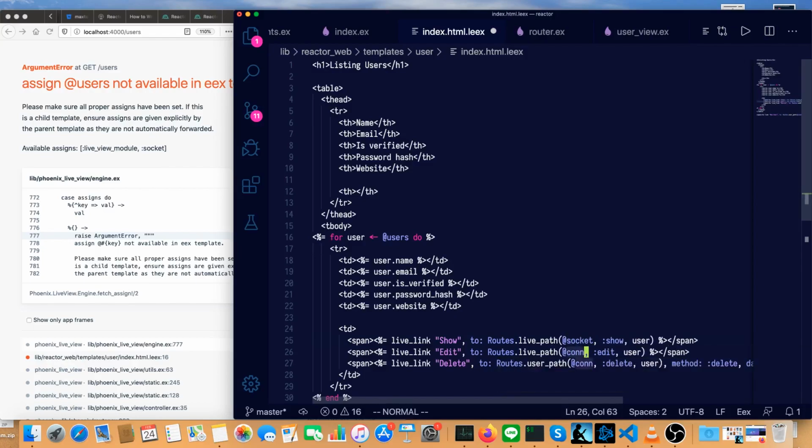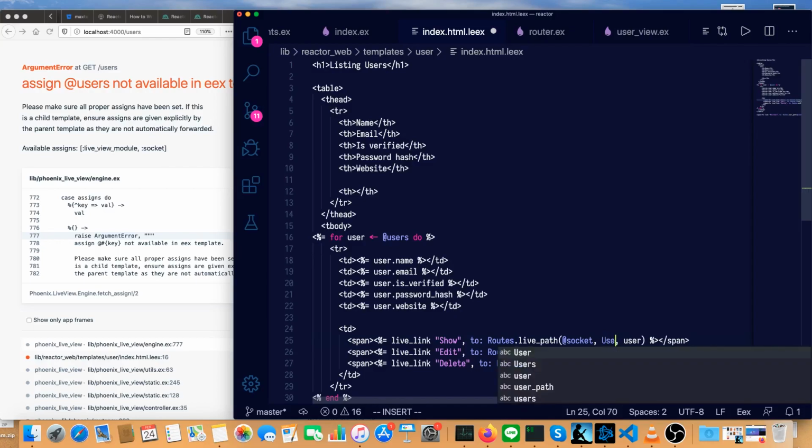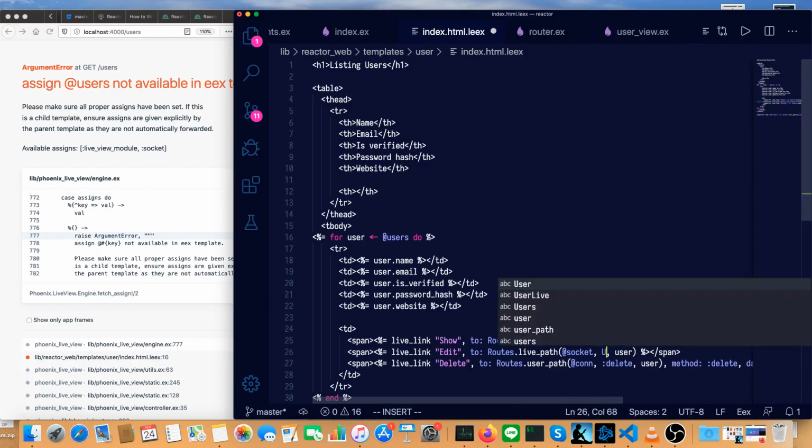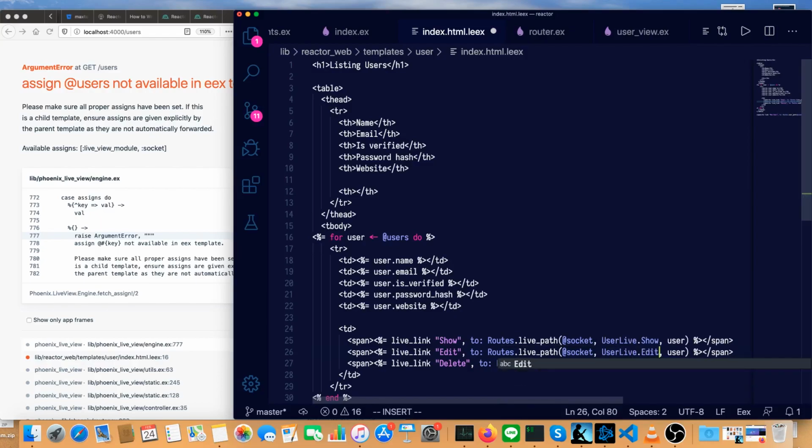And this will gracefully degrade, but if you're making a live template, you have to do it this way. And instead of show being an atom like this, it's going to be UserLive.Show, which doesn't exist yet. And same thing for edit. So UserLive.Edit. And delete, as I said, was special.